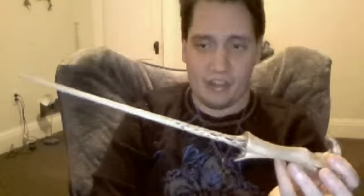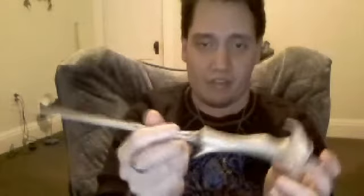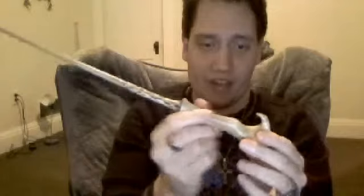So onto the wand itself — really nice wand design, really evil looking, obviously. Not really sure how long this one is; it doesn't look a full 15 inches, but I could be wrong. It's really handle heavy, probably because of the design and the extra material they have to use for the main design.